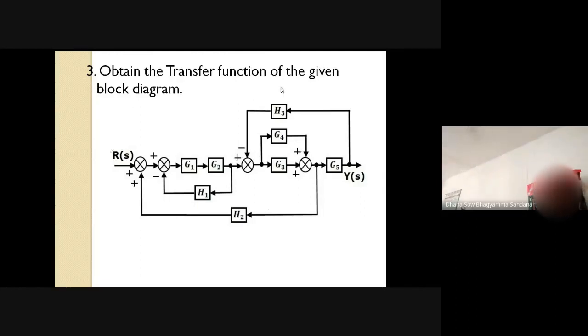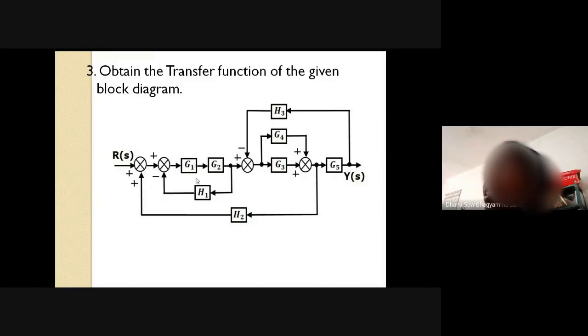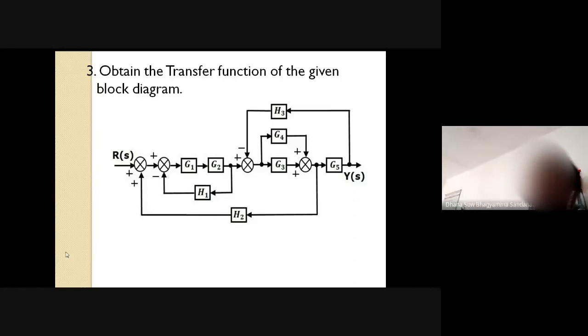By looking at this diagram, it's a weak diagram, isn't it? What comes to my mind is G1 and G2 are connected in cascade, isn't it? So I can combine these two. While I'm talking, you people copy down. That's why, without changing the slide, I can't sit quiet. That's why I'm continuously talking. So G1, G2 are connected in cascade.